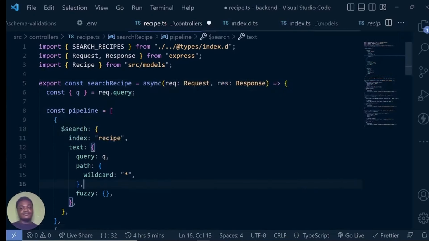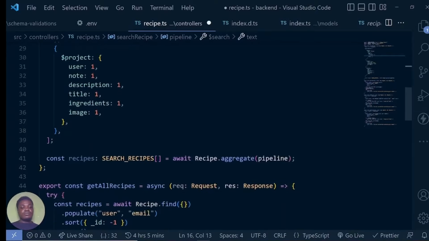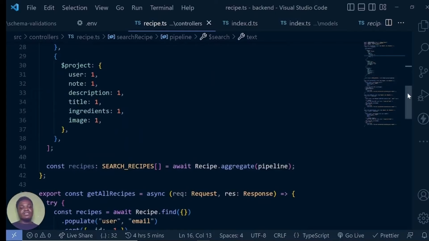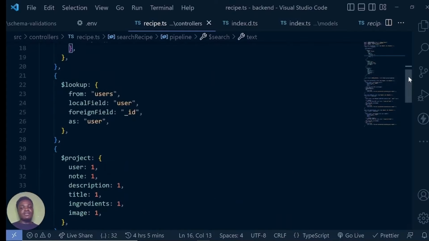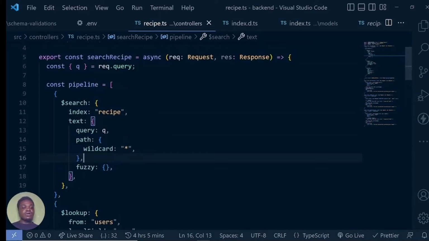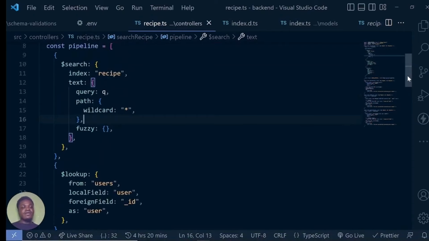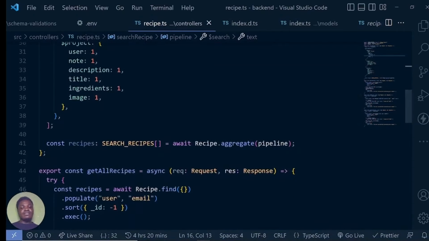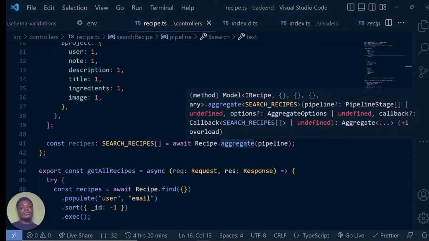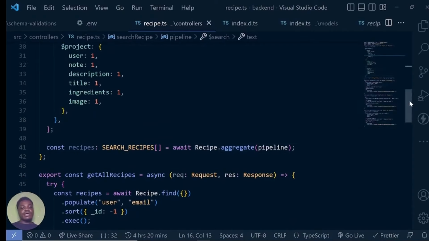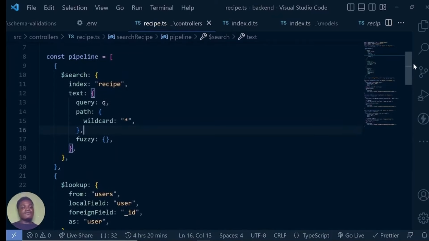All right, let me close this off. So we are now saying, okay, we want to get recipes of type search recipes array, and then we pass this into an aggregate function. So you can read up on the MongoDB aggregate function, where we chain in different functions or pipelines of different things to run. Like we have here, we have this one running with this one running, and then we have our project running down. So we are chaining different things together, and we just call it a pipeline. You can read up on MongoDB aggregates, but that is what this pipeline we were creating initially was for.